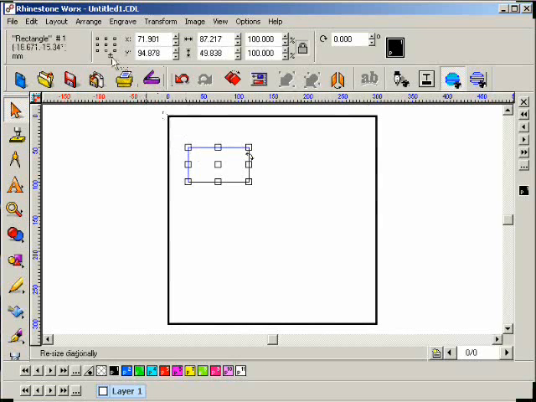Now, you'll notice that the current nub, or this red nub, is actually the XY location for this particular nub right here. So say, for example, you wanted to set the XY location to be the upper left corner of the part, and you wanted to specify an exact place where you wanted that to be located. I'm going to type in 30 and 30 and then hit enter. Now what that means is that this corner is referenced by this upper left corner here in the tic-tac-toe-like looking box.